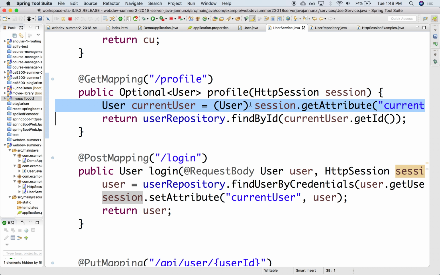Go look up this user by ID, and then return the user using that ID to the client for rendering. And same thing over here. I look up my user from here, I get the ID, go fetch the user with that ID, and then come back with that user to the client. See that? Everybody okay? All right.